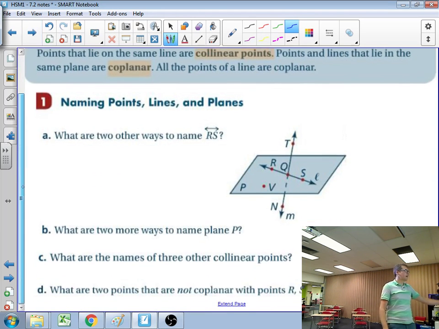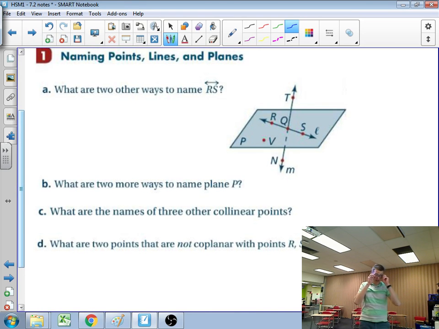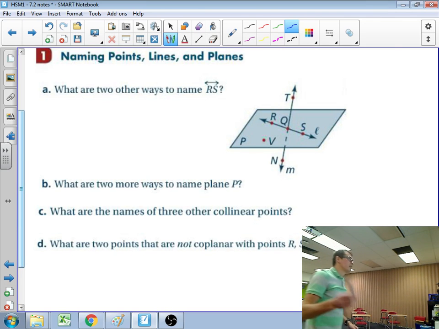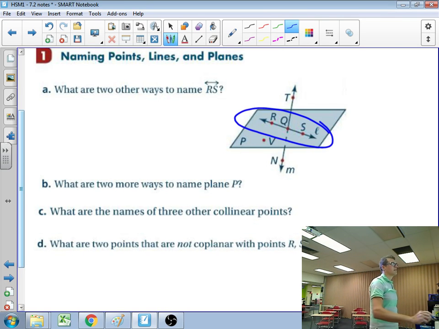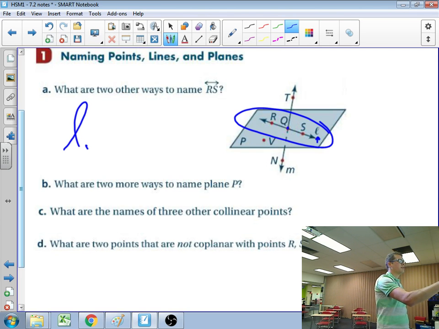So when we start talking about naming points, lines, and planes, we get really specific with our notations, and because we're so specific with our notations, there's a lot of different ways that we're able to do this. So when we look at line RS, it actually has a bunch of different names that we could call it. So RS, right here, we can also see right here off to the side, this little cursive L, that is another way to name the line, because we can just say it's line L. We don't have to connect 2 points to make a line. We can just draw a line, because really it connects infinitely many points when we get deep into the theory behind the math.